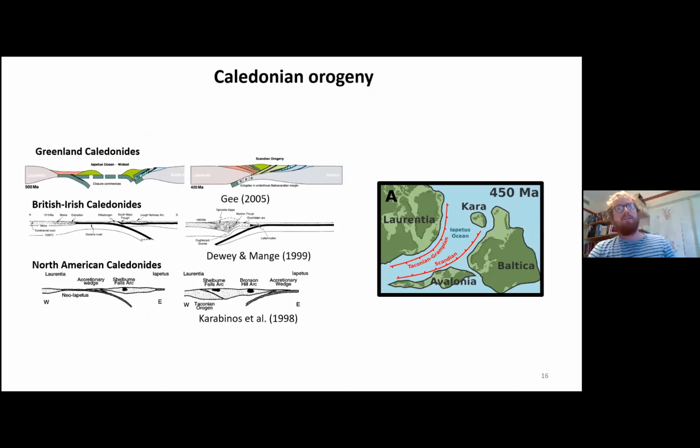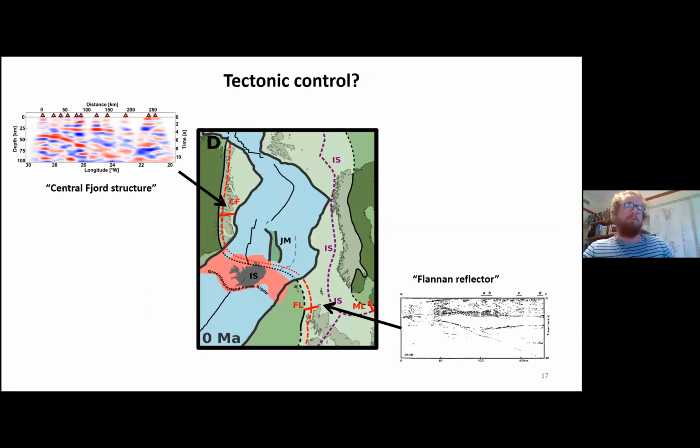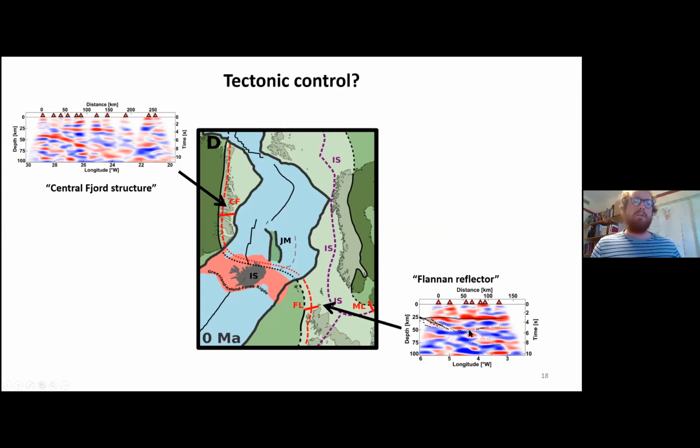And where does this come from? Of course, an obvious candidate could be the Caledonian orogeny, but also perhaps earlier events, but this is not what this talk is about. The important thing is it's there, and we then furthermore tried to correlate it to the fan reflector on the other side of the North Atlantic, north of Scotland. And they have quite a similar geometric shape, and if we look at receiver functions, they also have quite an okay match in the receiver function signature.